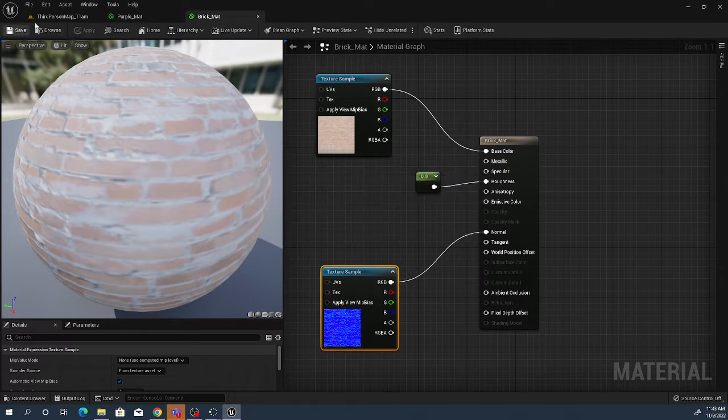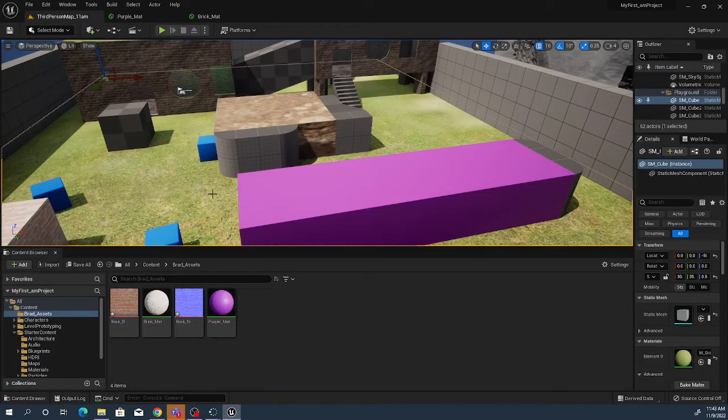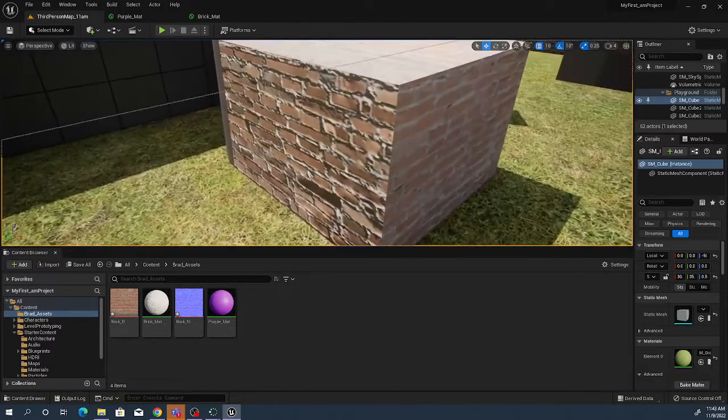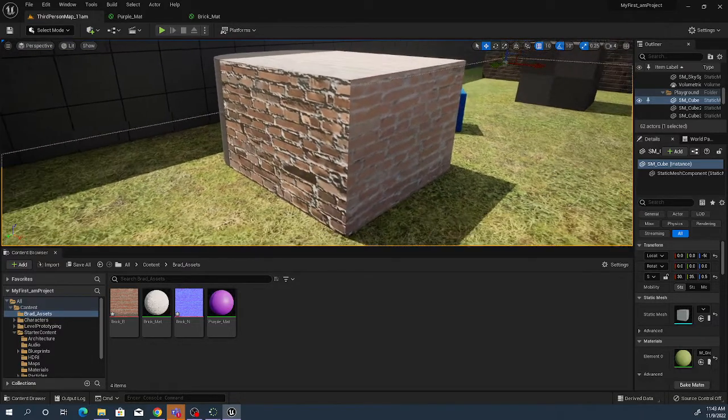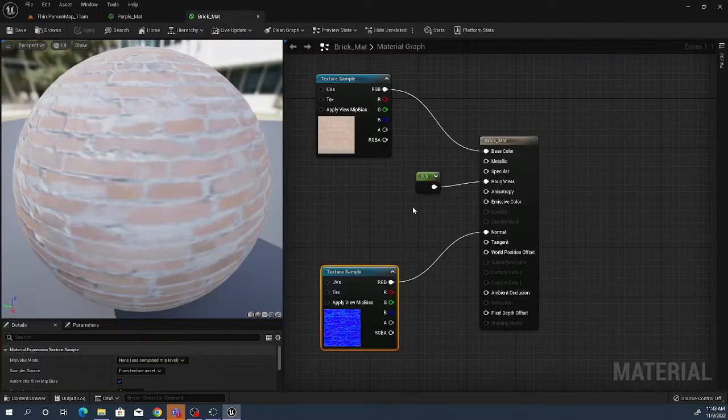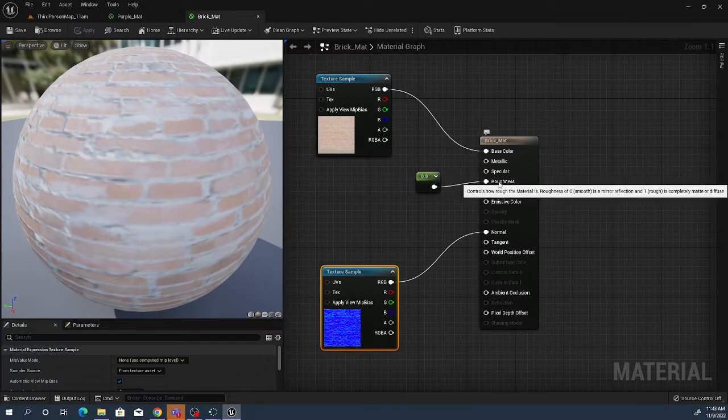and then I'll go back to the third-person map and take a look at my bricks. And yeah, they actually changed just a little bit now that I got that shininess off of them, so they look a little bit more rough. So anyway, it's kind of fun to be able to do that. We took the shininess off and added 90% roughness in my channel there. All right, very good.